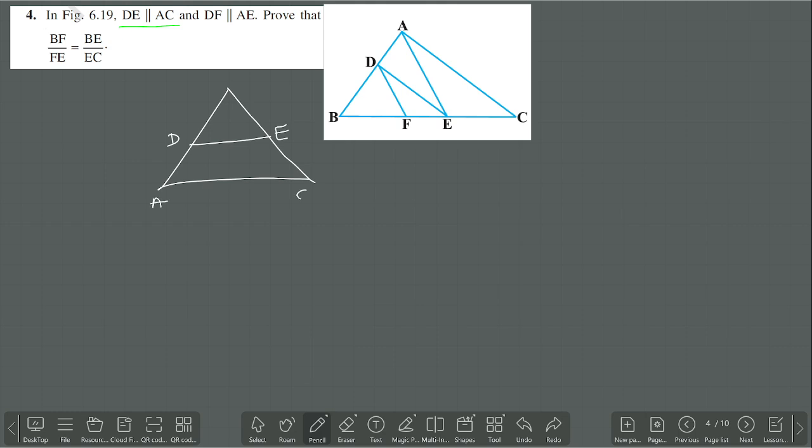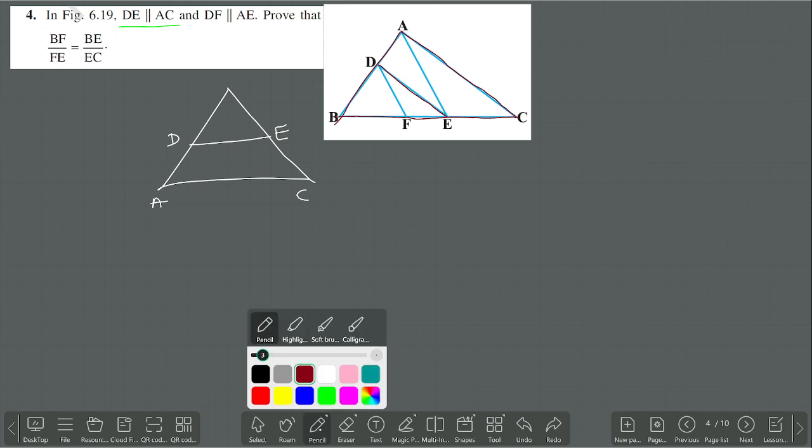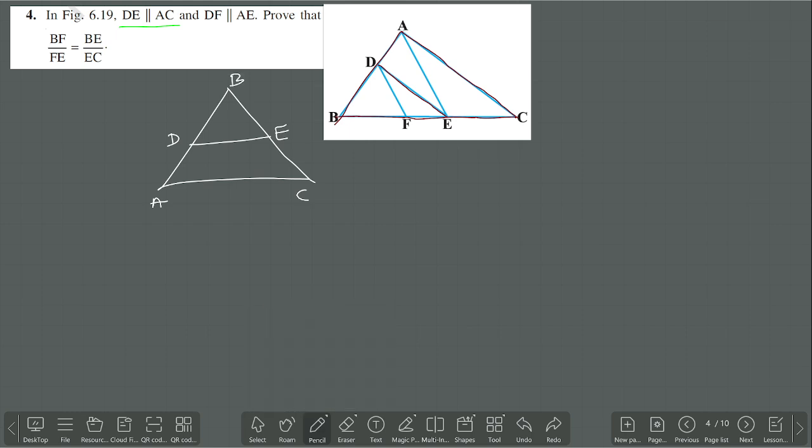What is the second? AC. Then see the main diagram where we have AC. Here we have DE. Here we have AC. AC is the full triangle side, so definitely it will be the big one. Then what is the triangle name? ABC. Okay. Then what is the top point? B. Like that only you have to find. Then you check BDA on a single side. Is it there? See the main diagram. BDA should come on the same side. Like that, BEC on the same side. It's coming. Then whatever we have done is correct.